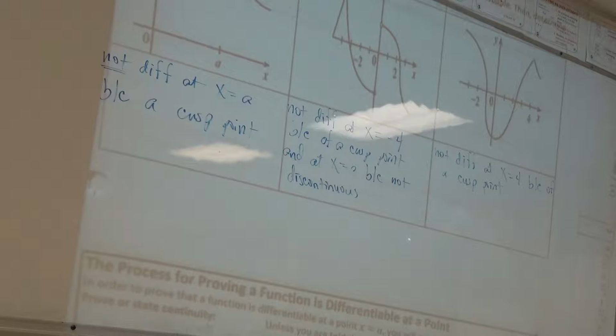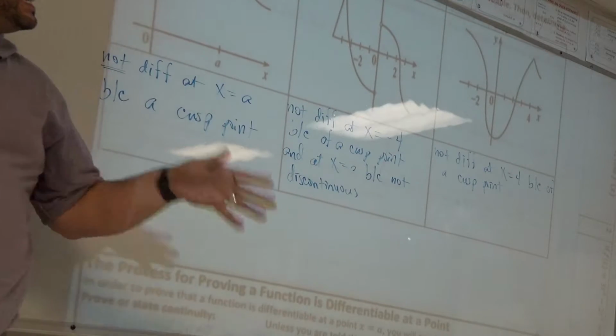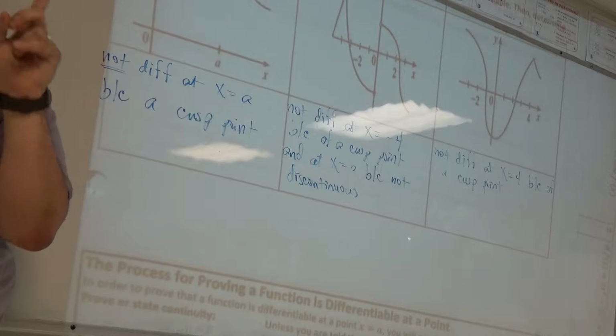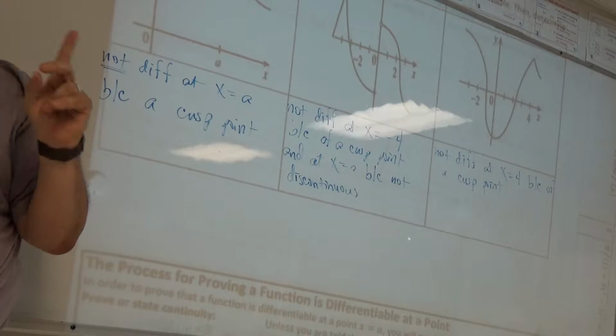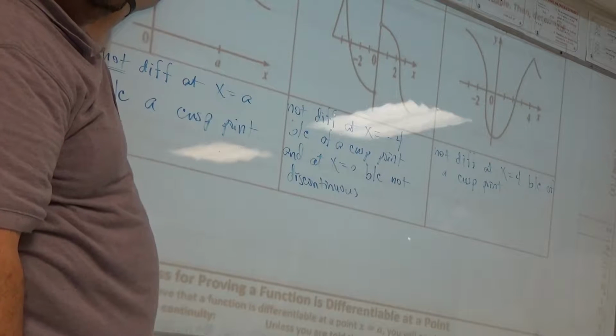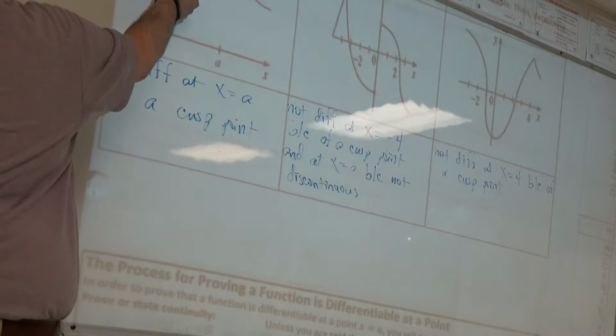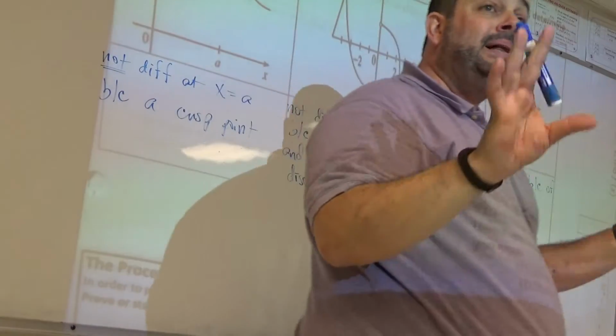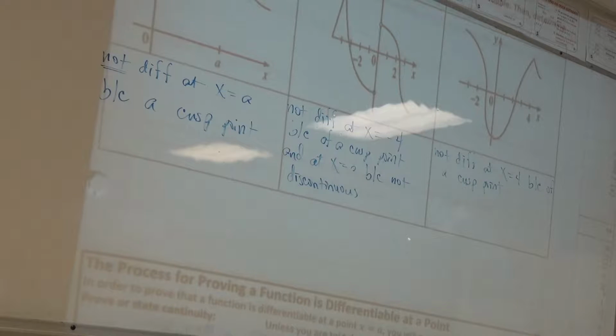Vertical tangent line. I want you to look at these 3 graphs one more time. This is the hard part. Is there anywhere on any of these 3 graphs where you would draw a tangent line and the tangent line is vertical? Talk to your neighbor about this. Look at the graphs. If it helps, use your pen or pencil to represent a tangent line. Is my tangent line vertical here? No. Vertical here? No. Vertical here? No. There are some places where there are vertical tangent lines, but it's hard to see.